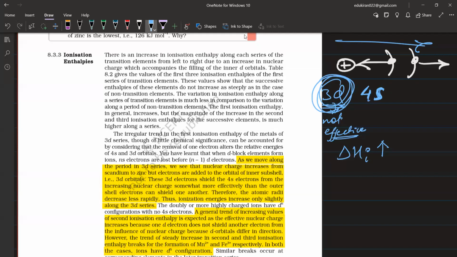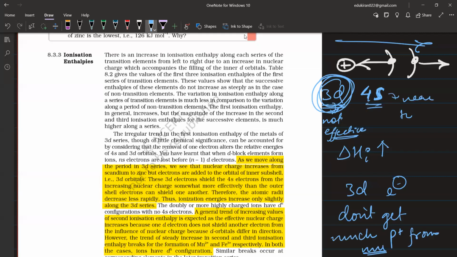But 4s जो है आपका क्या है, it is near to nucleus, and since it is near to nucleus, the ionization enthalpy is not very high. ठीक है ना, वो बहुत ज्यादा इंक्रीज नहीं करता, स्लाइटली इंक्रीजेस ओनली, बट इट इंक्रीजेस. ठीक है, ये नियर टू न्यूक्लियस से थोड़ा सा डिफिकल्ट होगा निकालना, राइट. इस वजह से बहुत ज्यादा इंक्रीज नहीं करेगा, स्लाइटली इंक्रीज करता रहेगा. तो हियर यू राइट, सी ionization enthalpy increases only slightly along the 3D series.